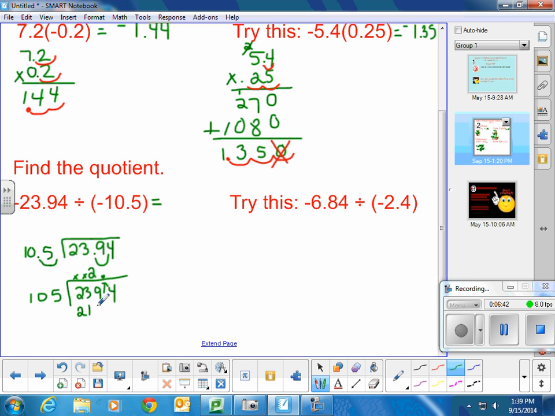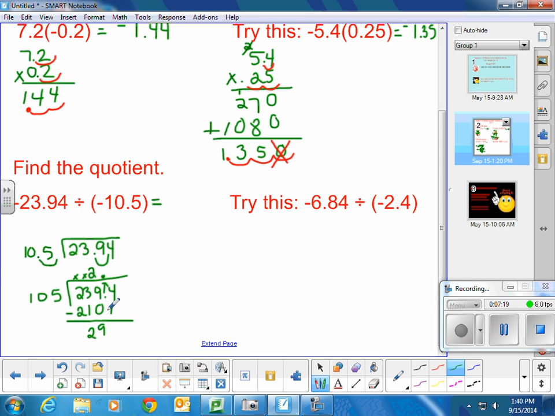So I'm going to go ahead and write 210 right here. And then I'm going to subtract 239 minus 210. 9 minus 0 is 9. 3 minus 1 is 2. And 2 minus 2 is 0. This number you get right here should always be smaller than this number. If it's not, you didn't use the right number here. If this is bigger, that means it would have gone in there more times and you'll have to adjust your problem or adjust your answer. But it is smaller, so we're on the right track.